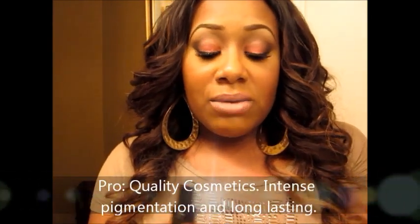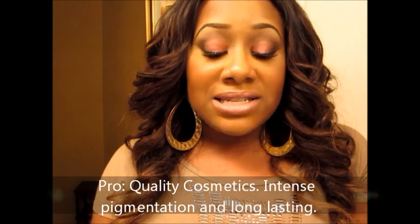I tried this on a client of mine. I also tried it on myself and wore it for an extended amount of time. Not with the completed makeup look, not with the tutorial, just to see how it wears. Because in most cases, lip colors, lipsticks, and lip glosses are really hard to get just right. You don't want it too sticky. Even when it's matte, you don't want it too drying. When it has certain finishes, you still want to be able to get as much color as possible. You want to get the color as close to how it looks in the tube as humanly possible.